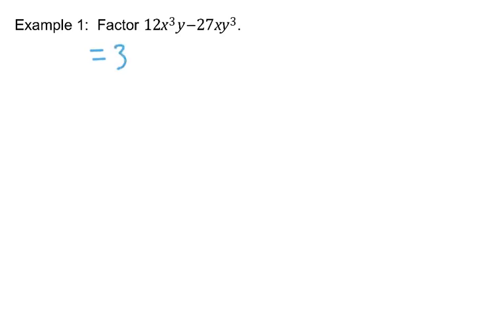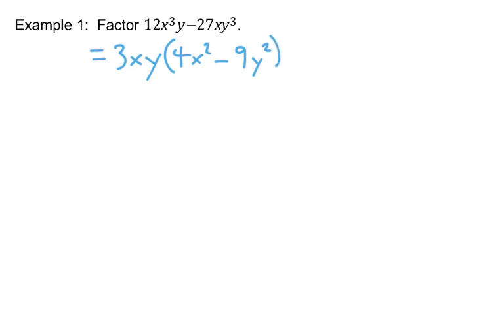You factor out the 3, you factor out an x, you factor out a y, and then you ask yourself what's left. 3xy times what would give me the 12x cubed y squared? Well, 3 times 4 would give you 12, and you'd also need an x squared to get to the x cubed factor. The y is completely factored out. 3 times what gives me 27? That would be a 9. 3 times 9 is 27. You factor out an x and a y, but notice you'd still have a y squared.